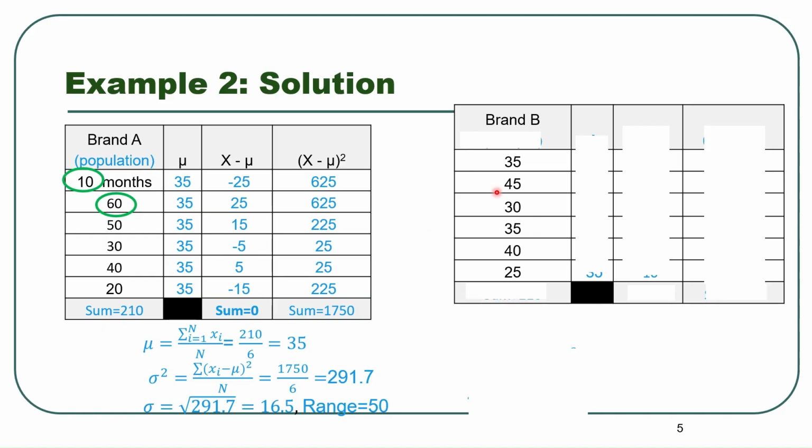Regarding our second data set, it is coming from a sample, and X bar is my target, that is the sample mean. We are gonna just add all of my observations again and divide over how many values I added, 6 again. Adding these is 210, so it's gonna give me again 35 months. And the range, I'm gonna search here what is my maximum value and what is my smallest value. I have 45 and 25, so the range would be 20 months.